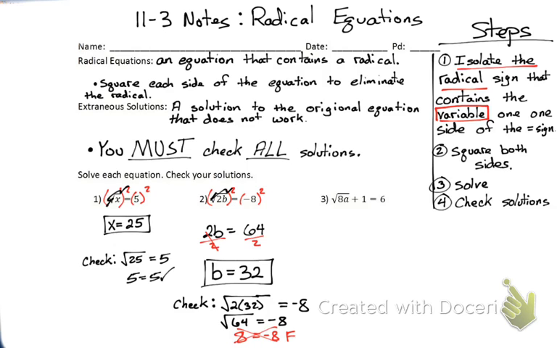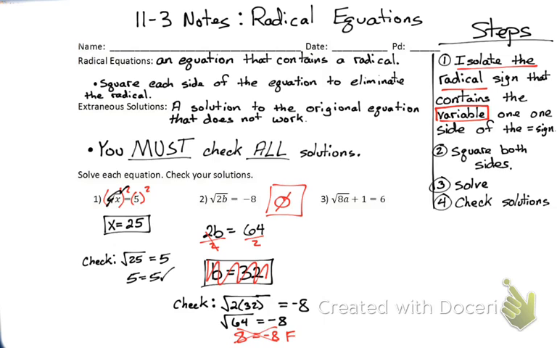Means that this answer is not really the answer, and that your real answer is no solution. So the actual answer to number 2 is there is no solution. Now, let's think about that and think about why this is. If I look at this original problem again, is there any number that you can plug in here for b, and when you take 2 times that number, it's going to give you the square root of -8? No, that's never going to happen, right?